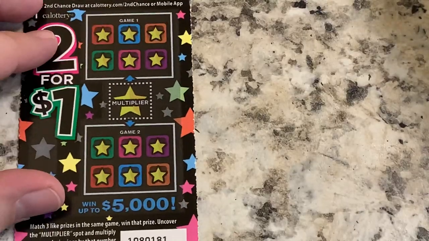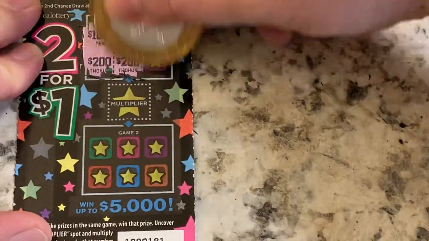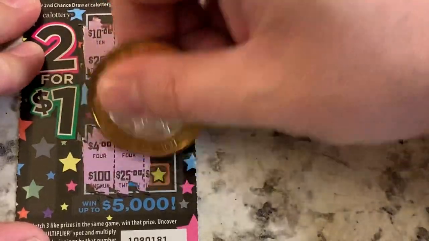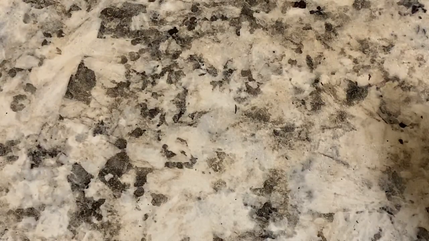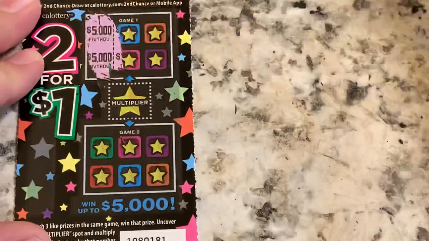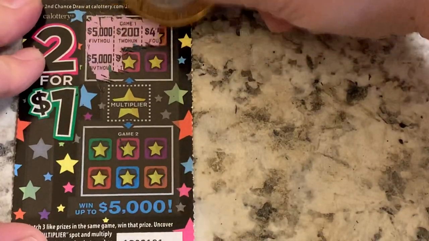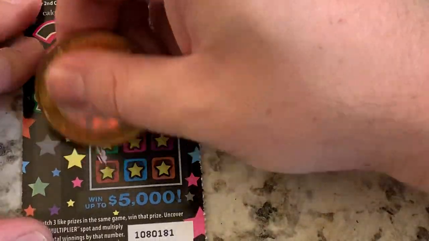Moving along. 10 and 200. Another 200. We just need 1 more 200. Can we do it? Nope. $4 and 100. $4 and 25. Nope. Almost halfway through. We got 2 5,000s. Oh my gosh. That's the top prize, folks. $200, a $4, a $3, and a $4. Well, the dream's over there. Let's try the next one.